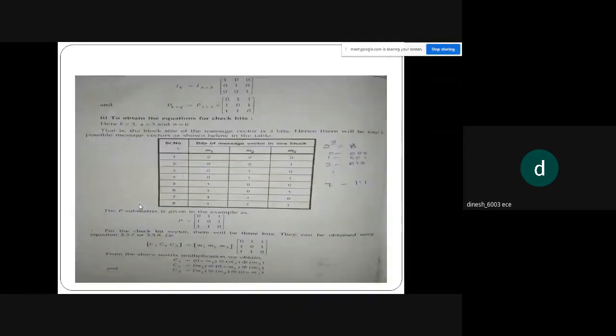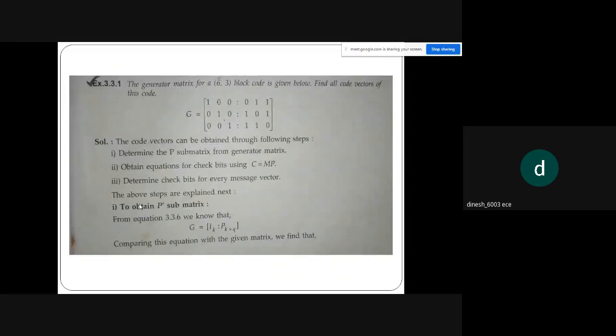I'll go back for a glance so that you can easily see. Generator matrix is given. N comma k block codes. N is 6, k is 3. We need to determine code vectors for each.